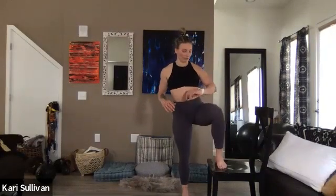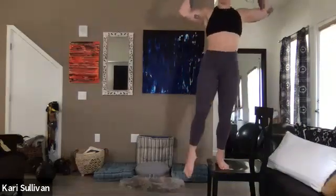Knee to elbow. Perfect. Here we go. 1. Can you control your down? 2. Hip hinge. Control. We drive up. For 3. How about that?